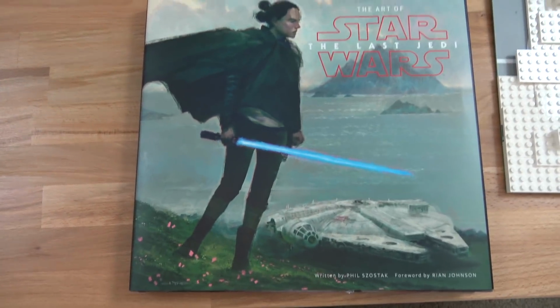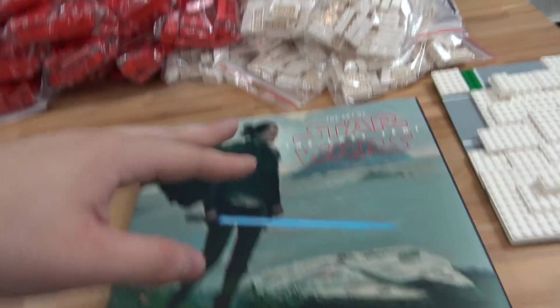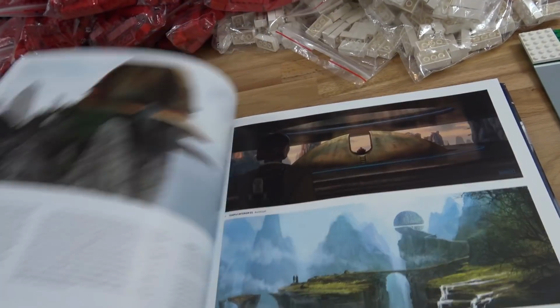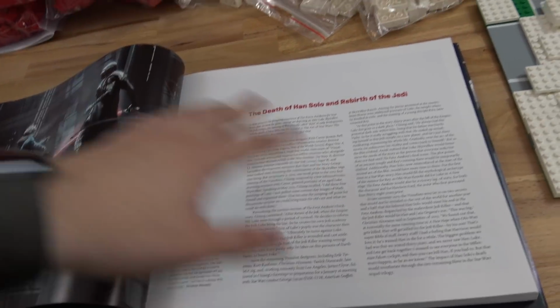So yeah. Now the last thing I wanted to show is this right here. This is an amazing art book. If you are a giant fan of The Last Jedi, I highly, highly recommend you pick this up. I'm not going to go through the whole thing, but I really want to just go quickly through it. This is all concept art of The Last Jedi. It is a fantastic book. Oh my gosh. And they go into some amazing detail. By the way, this is all spoilers.